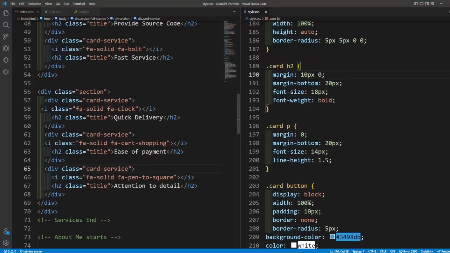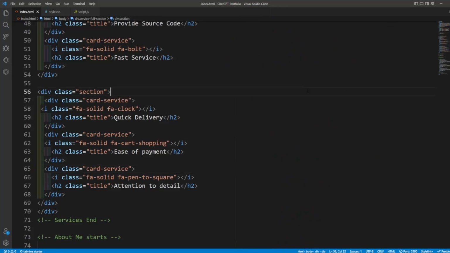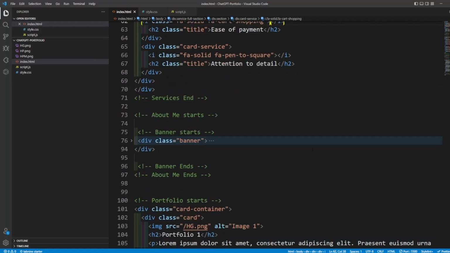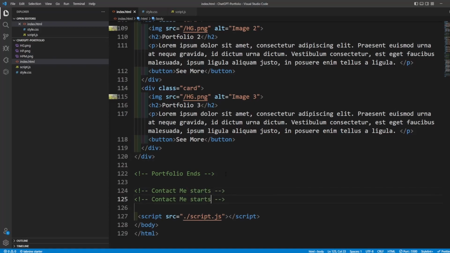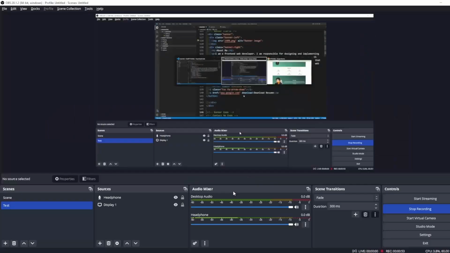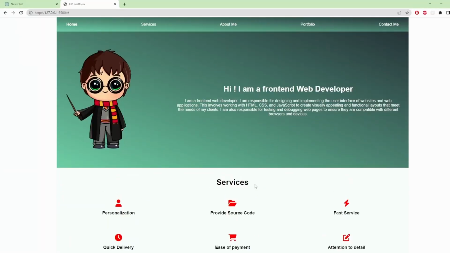Control B. Now banner section, right? I'm going to copy this banner section and contact me starts, contact me ends, and I'm going to paste it here. So let's see how it looks. It looks like this.